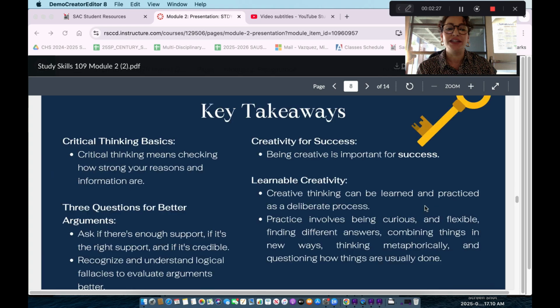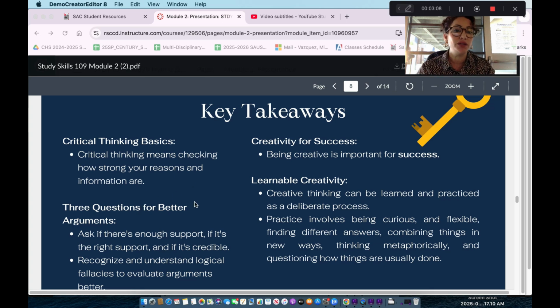All right. The key takeaways from this chapter are that critical thinking means checking how strong your reasons and information are, not just what you see or what you hear. For example, if you see something on social media and instead of taking it as fact, you go and you research and you look, for example, at primary sources like the actual law, the speech that somebody is talking about, and how it was used and how it was stated. So that's how you want to think, not just looking at something and taking it as fact, but looking into it, breaking it down, putting it in context.